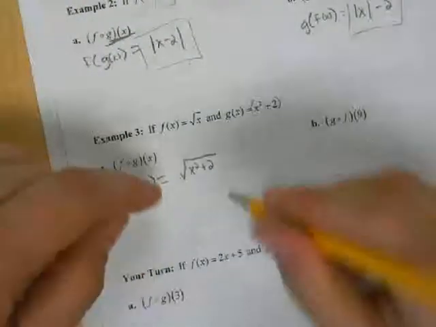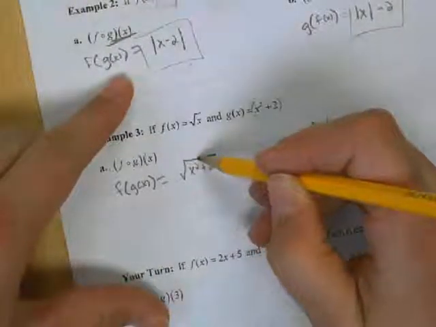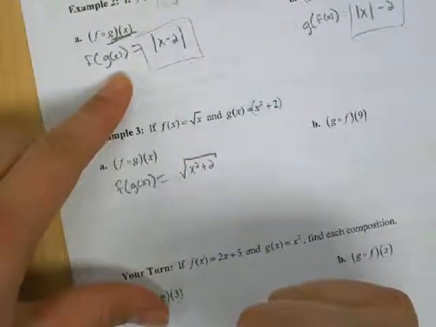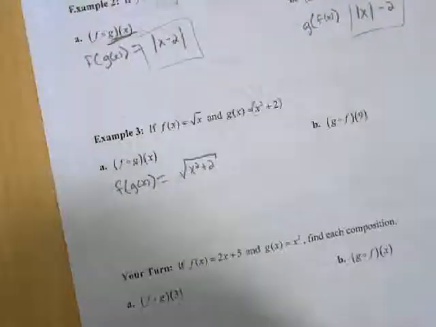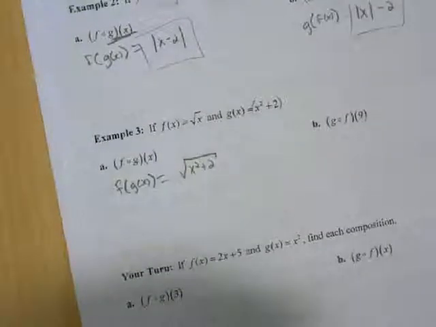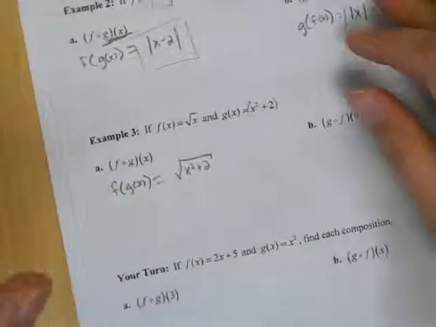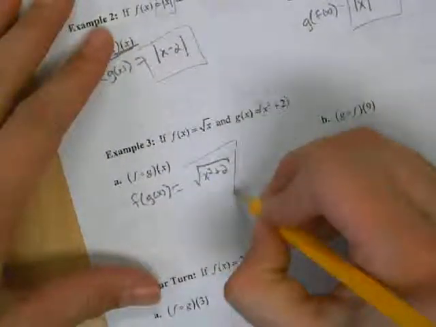When you go to take your test, do make sure that you make this very clear that your radical line goes all the way across. Otherwise, it's going to look like you didn't know what was happening and that you didn't know what was supposed to be under the radical. So make sure that that square root sign goes all the way across. Okay, I can't simplify that, so that's just my answer.